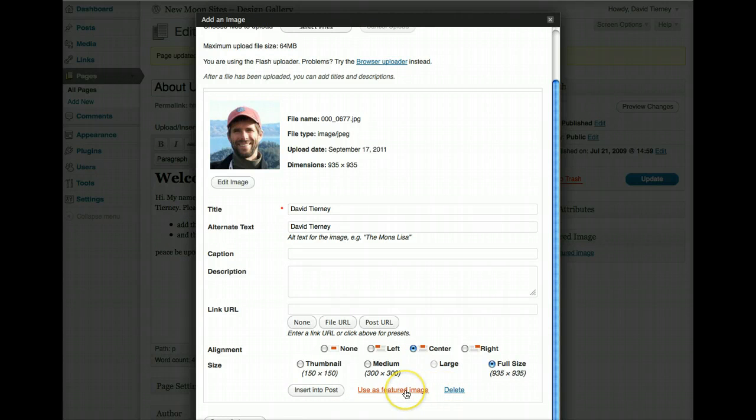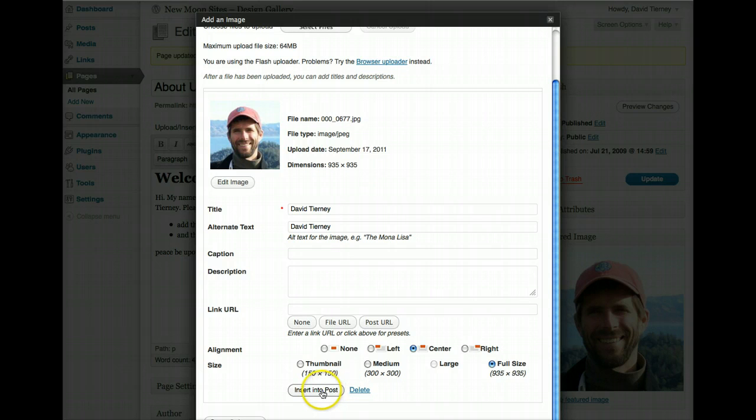If you want to use it as a featured image, then, for example, if this page that you're inserting this image associated with comes up in a search results, this will be the image that they may show in the search results along with that page, if an image is designed to be shown there. By selecting that, it still allows you to insert that image into the page. And if you don't want to insert the image, you just wanted to upload it, there is another option down at the bottom that's not showing in this screen. It says just to save your changes.